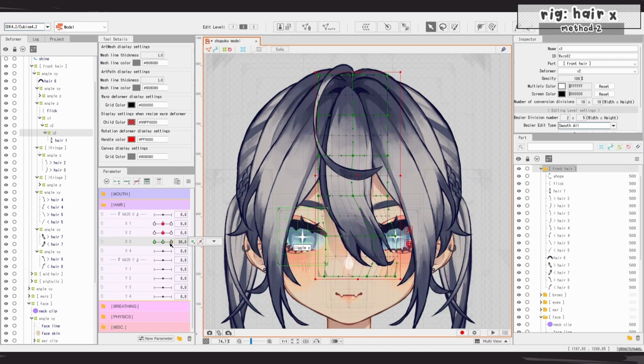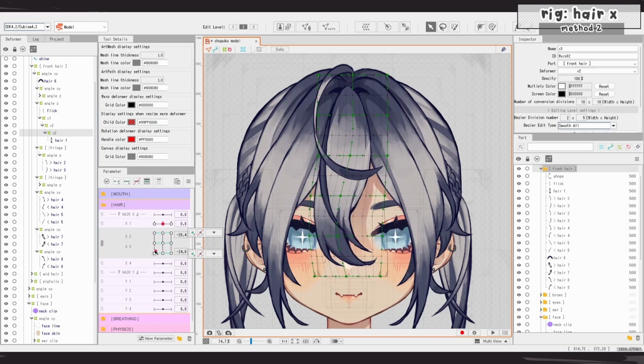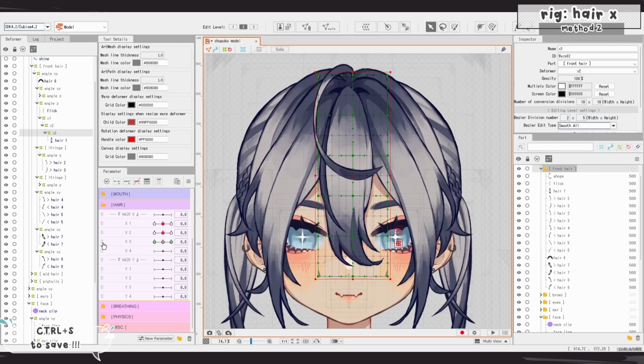This corner here is not moving as much. So I'm gonna squeeze it in a little bit. Squish it out a little bit. Really depends on the look you're going for. Smooth everything out. And then we can combine X2 and X3 to see how that looks. And it's pretty wavy. Now I have no idea what this is gonna look like with the actual physics.